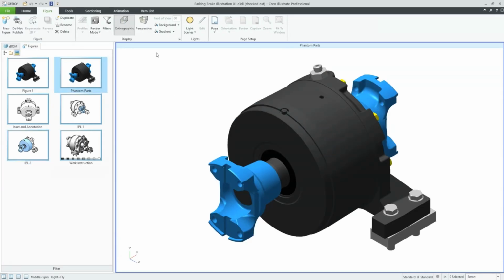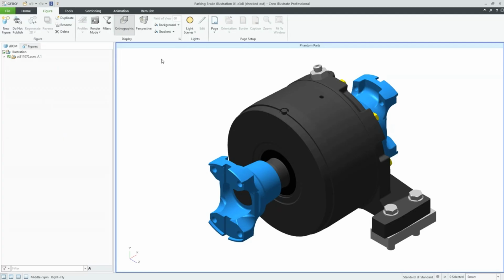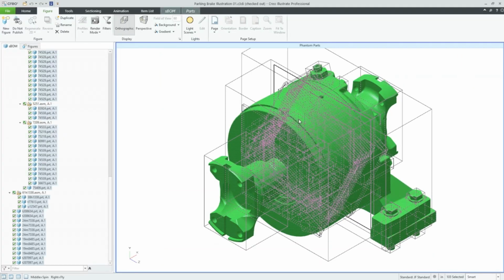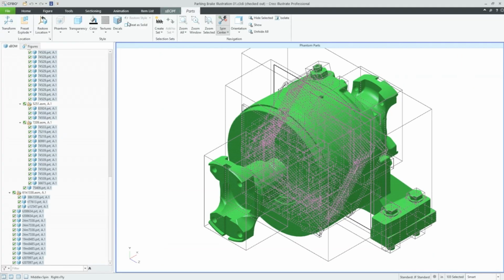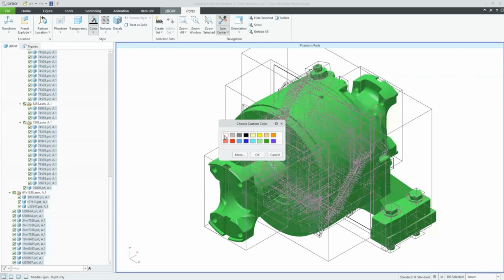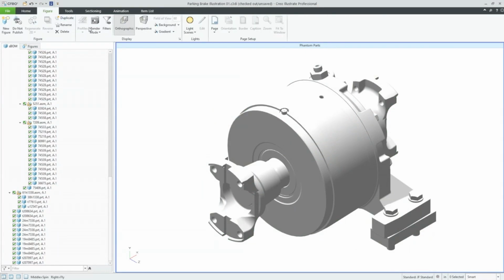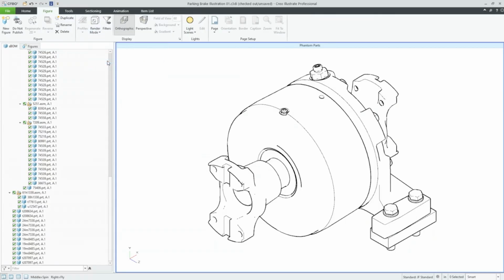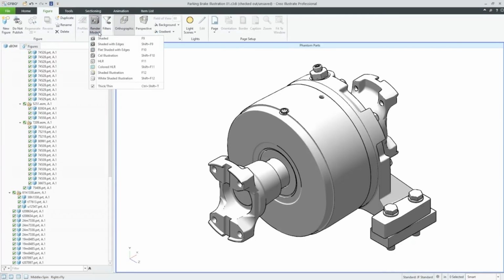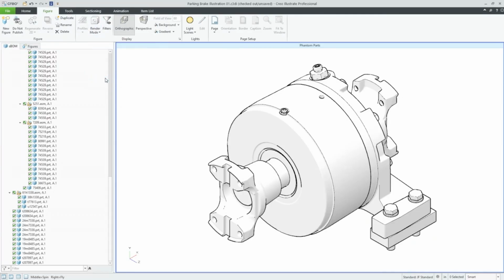Starting with the phantom parts illustration, changing the appearance of parts within Creo is very easy. Again, you simply interact on the geometry. As I highlighted that part, a dynamic tab opens up at the top of the screen called Parts, and it lets me go in and change the colors of those parts. Changing the colors of the parts does not affect the engineering bill of material. It's only specific to my illustration.